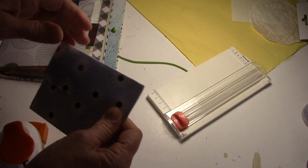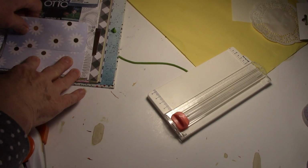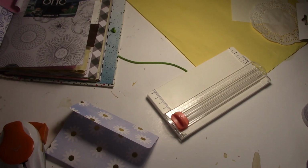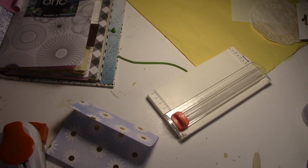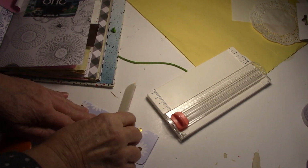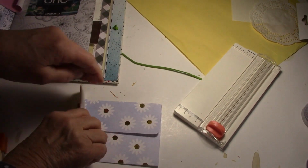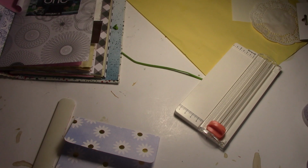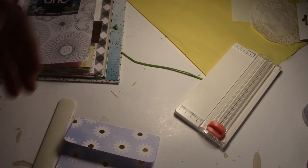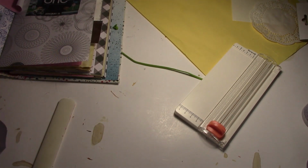So I'm going to double side tape that closed. And I'm going to double side tape it onto the page. And then I'm going to put the stuff in it, and that will be done. So this is all for February. This journal is January, February, and March. Let's get these back where they belong. Yep, January, February, and March.